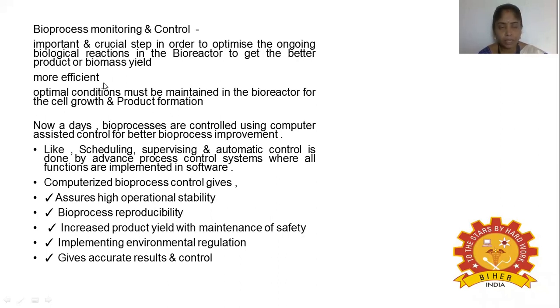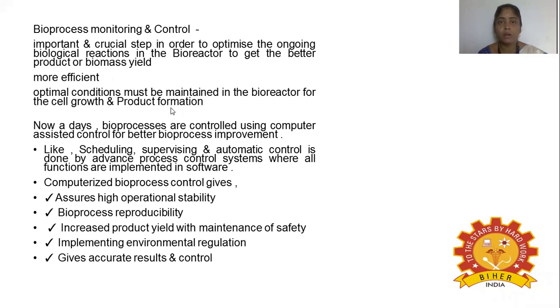And the process also has to be more efficient if it is carried out in a bioreactor for any type of biological reaction. The next one is that it has to be carried out in optimal conditions. Optimal condition means whatever parameters we are monitoring and controlling have to be kept at their optimum. If the process is to be carried out at a particular temperature, it has to be optimized. That's why we call it the optimum temperature for a particular reaction or product. So why are we maintaining that?